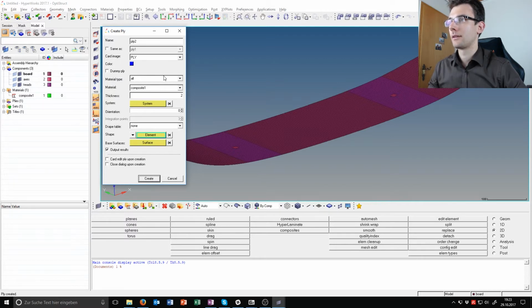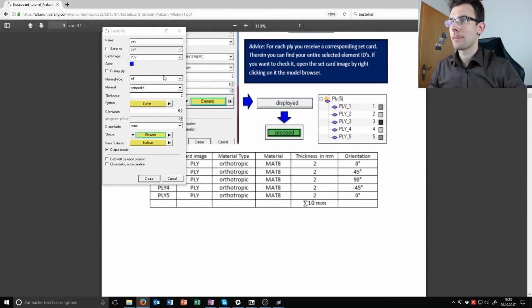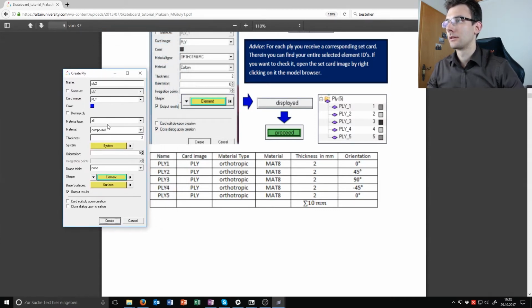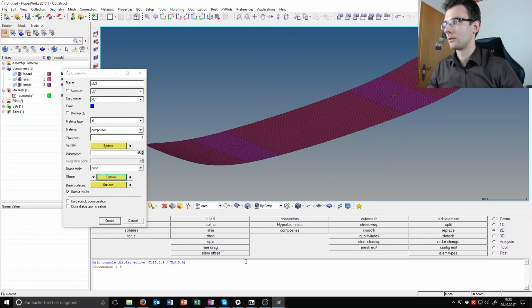Then the next is, maybe we can make it like that. Okay, the second one is orientation 45 degrees. And I hope the elements are still selected. I'm not sure, but let's see.